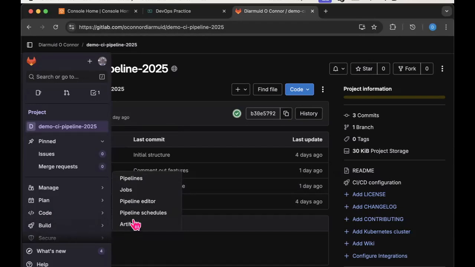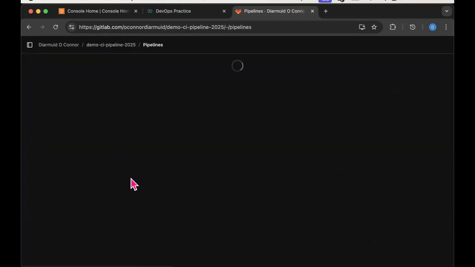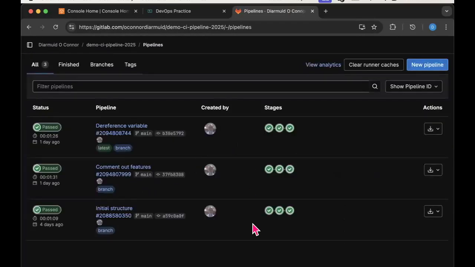So if I mouse over pipelines, what you're seeing here now is past executions of my pipeline that I have triggered as a result of doing a git push to the repository. So these are actually pipeline executions that have already happened. And you remember my pipeline had three stages. So each of these represents the three stages. And because there's a tick mark, it looks like each of the stages executed successfully.